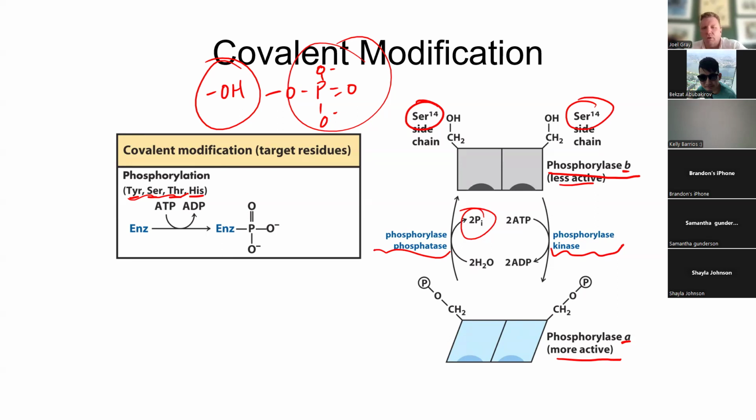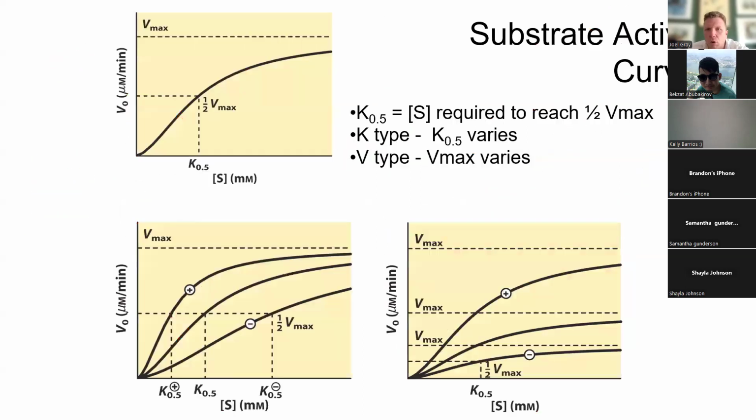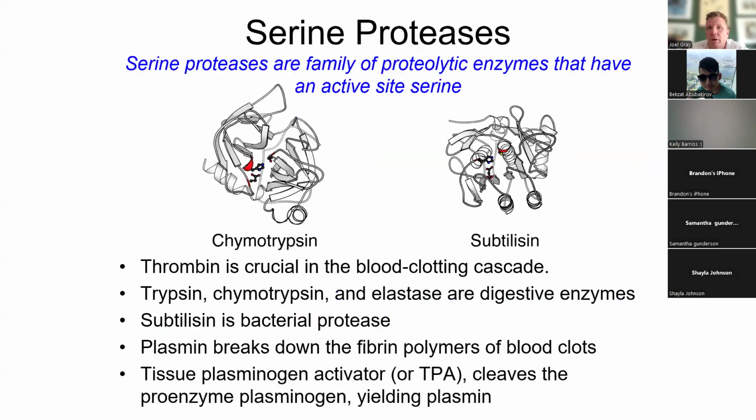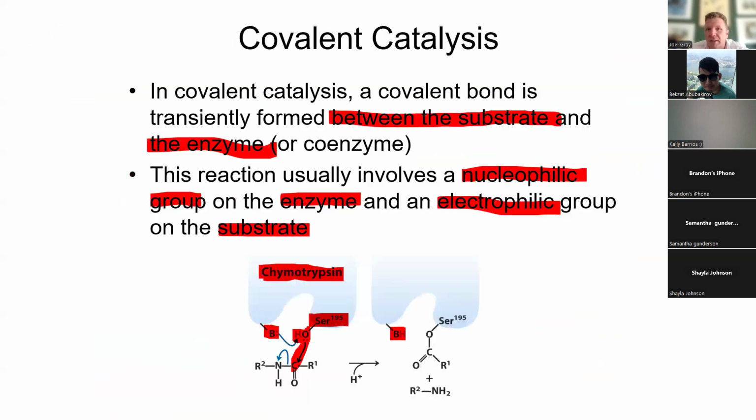Okay, so we've talked about quite a bit of stuff today. As an overview, I want you to be familiar with different amino acids and what roles they play in different types of catalysis. I want you to be familiar with types of modifications that different amino acids can undergo, and the terminology associated with this. So adenylation, what is that? Well, that's an addition of an AMP. Okay, well, that's essentially what I wanted to cover today.